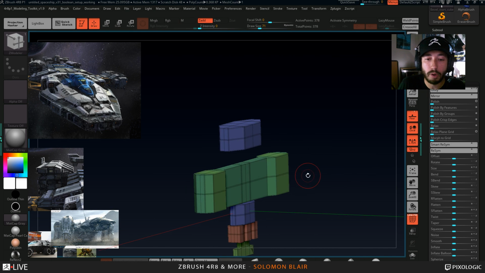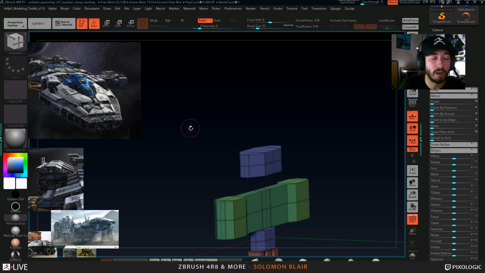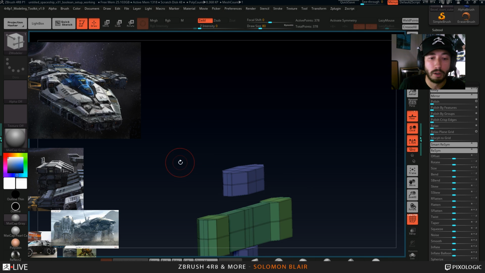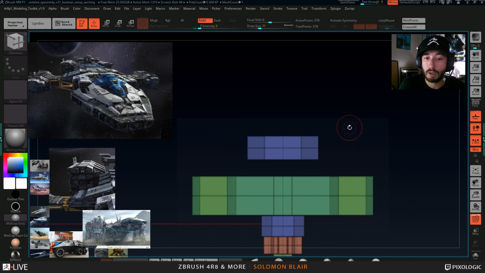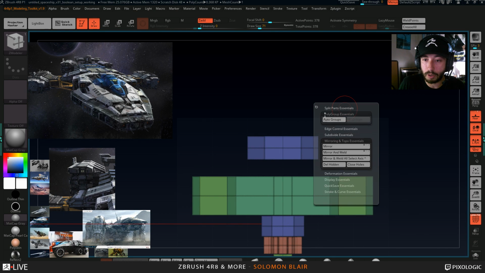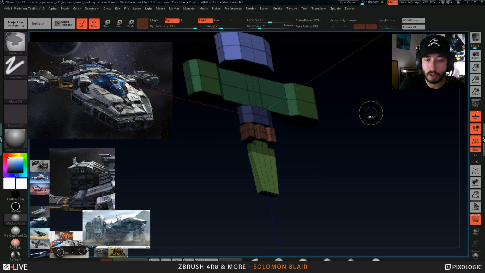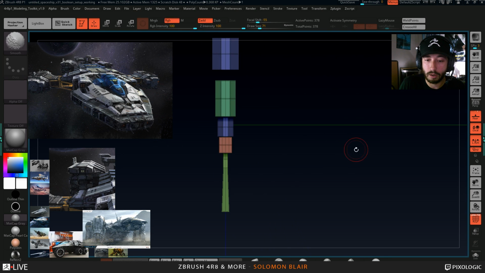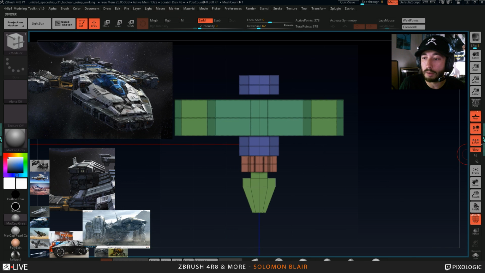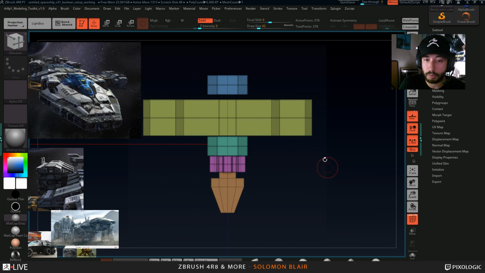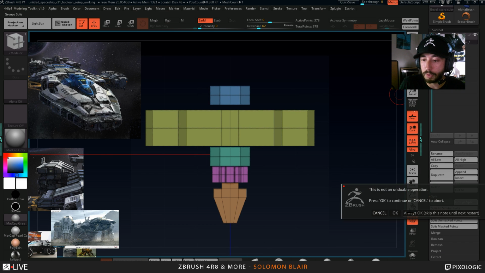All right, now at this point, I think what I want to do is, there's a couple of those repeat parts back there. I really want to make sure that I can tackle getting some arrays going. So this is where the power of array mesh I think is really awesome, is now I'm going to go in and just polygroup and auto group everything. And then let's do, oh, what happened there? 1 second. That's why I had something messed up. All right, so let's do that now. So just going in, polygroup, auto group, and then I'm going to split these parts off. So do a group split.